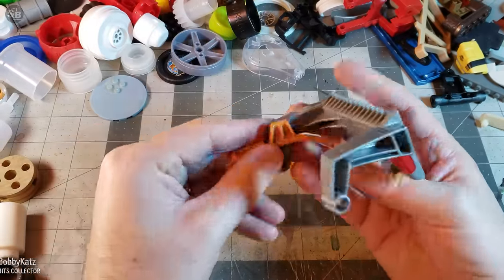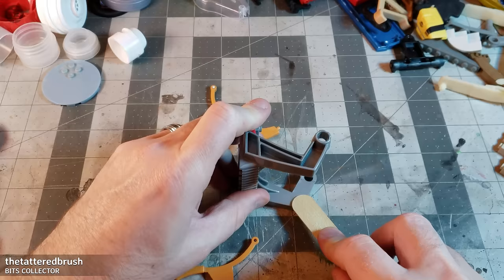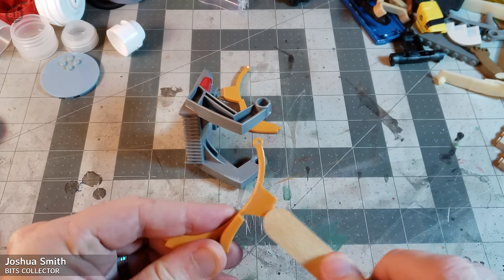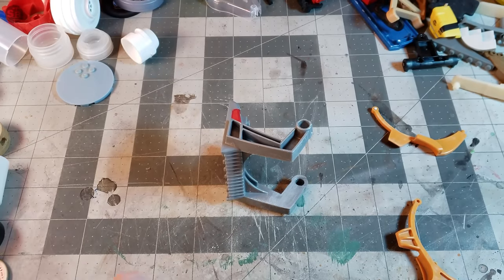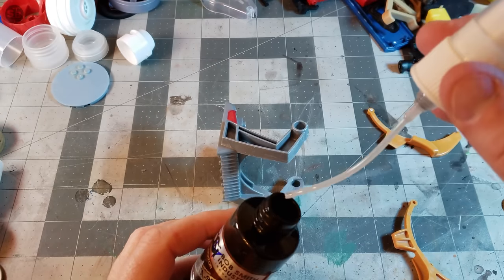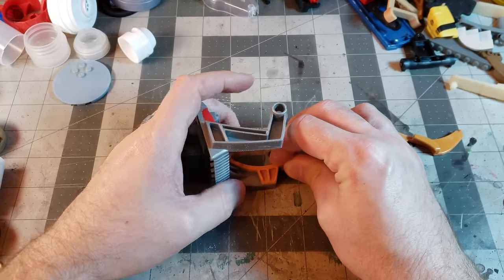Then I add in these interesting pieces which hold in the dust bag in a hand vacuum cleaner. Everything is roughed up with a file and attached with super glue. Compared to my normal haphazard style, I feel like I'm cut, transform, glue with all this careful placement and thin CA glue usage. I think this is my first time using super glue accelerator. The spraying version is just an insane and dumb AOE attack, so I use the straw to bloop out a little dollop instead.